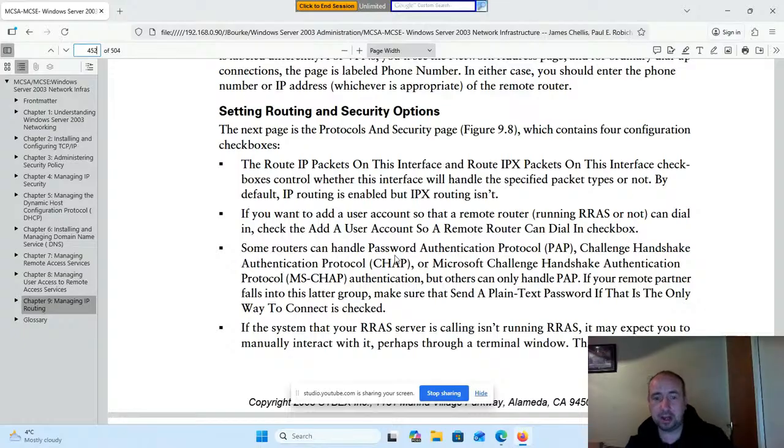Some routers can handle Password Authentication Protocol (PAP), Challenge Handshake Authentication Protocol (CHAP), or Microsoft Challenge Handshake Authentication Protocol (MS-CHAP) authentication, but others can only handle PAP. If your remote partner falls into this latter group, make sure that Send a plain text password if that is the only way to connect is checked.